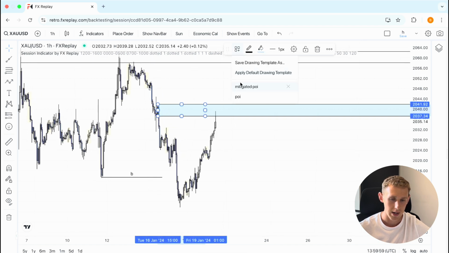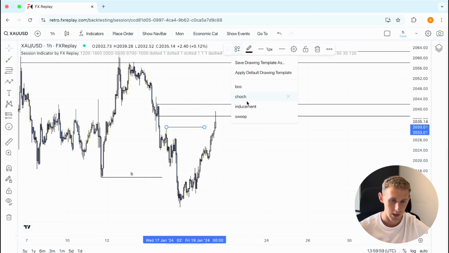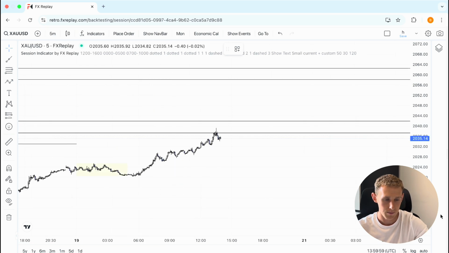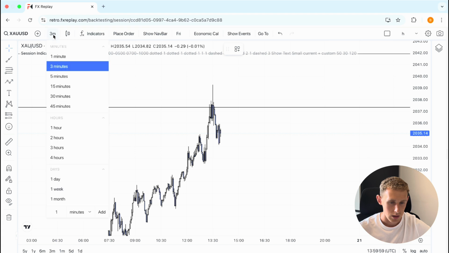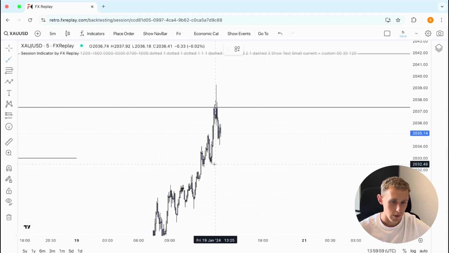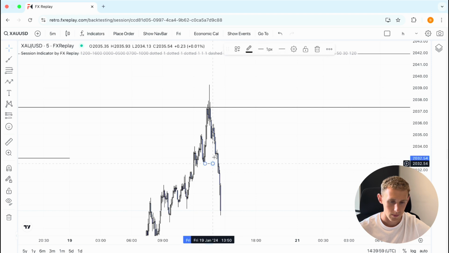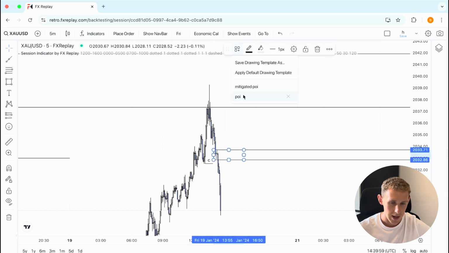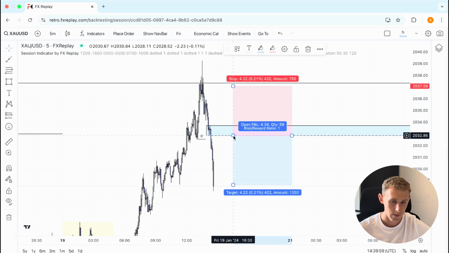Okay, there we go. So price has come up into our supply zone. It's swept some previous highs into it, right? So if we jump over to the M5 time frame, let's have a look. In order for a change of character, we would want to see this broken. Yeah, there we go. So that low was broken. Entry point of interest, we have this one, if price can trade back into there.